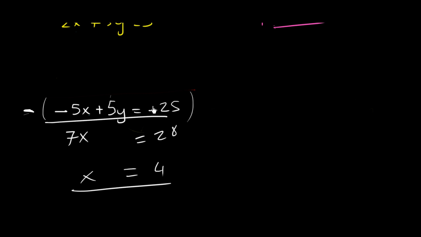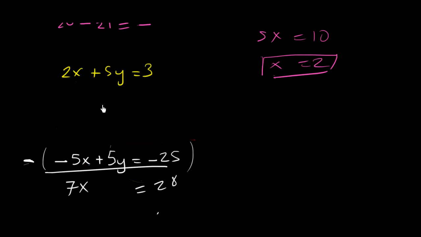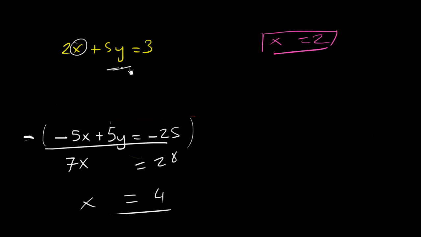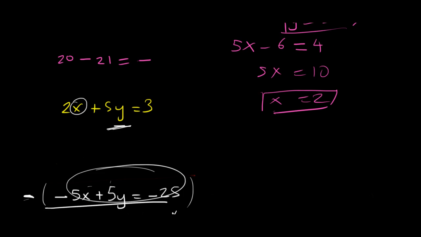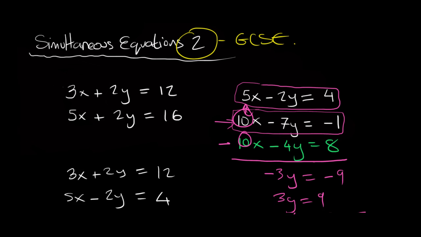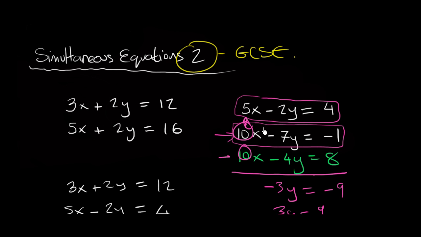And then that's it. The rest of the system is the same. You put that answer for x, you put it here into x, you find out y, and then you put it in the second equation to find out if you've done it correctly or not. So it's all exactly the same after that. Okay, but the trick, I hope the trick there was useful. You've got to do that whenever you have these kinds of equations to make sure you end up with two the same number.